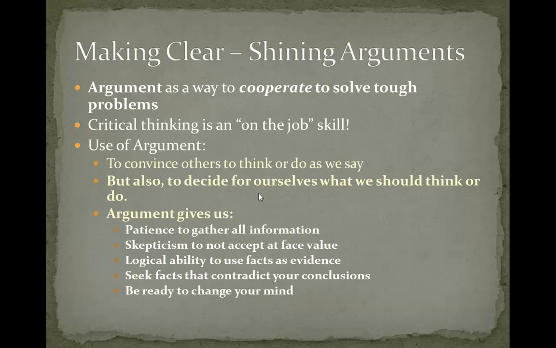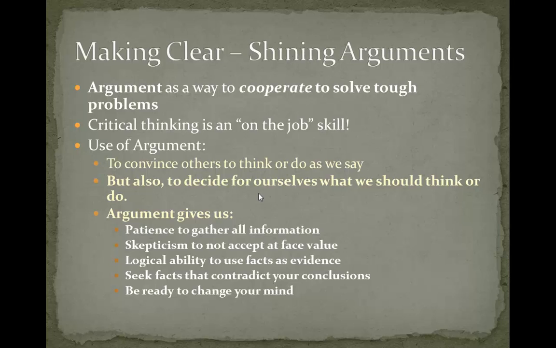So, one of the main things that Kolob and Williams talk about in their essay, which I think is a beautiful concept, is the idea of making clear, shining arguments. A lot of times in our culture, we think of arguing as something where it's one side against the other, and one side wins, and it's a battle. But actually, really well crafted arguments are a way to cooperate to solve tough problems. And you can't do that when you're at each other's throats trying to one-up each other.